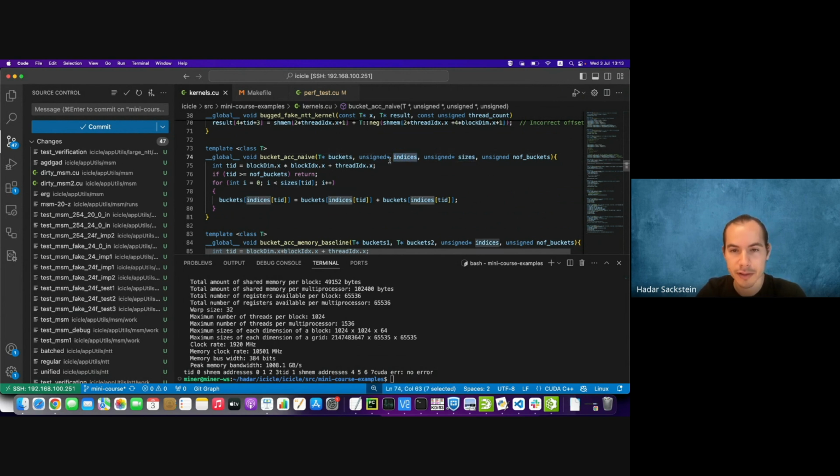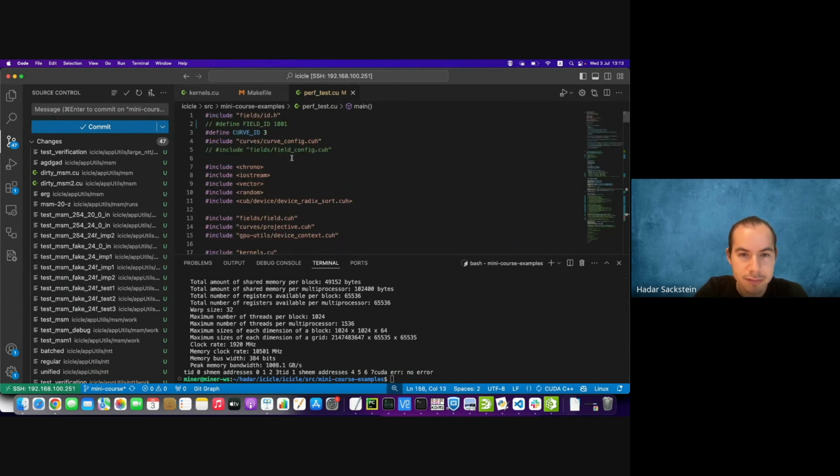So the indices is just an array of the bucket indices, and sizes is an array of the sizes, as you will see when I initialize them in the test.